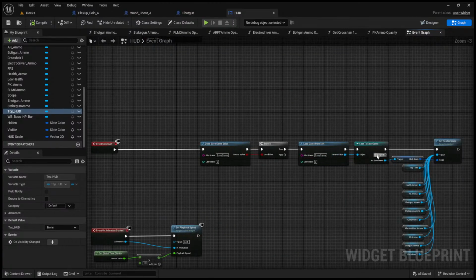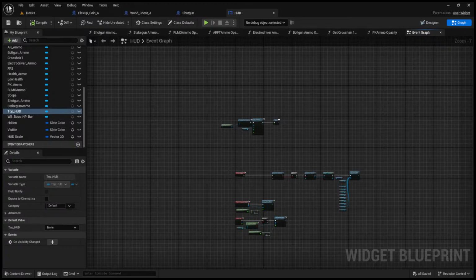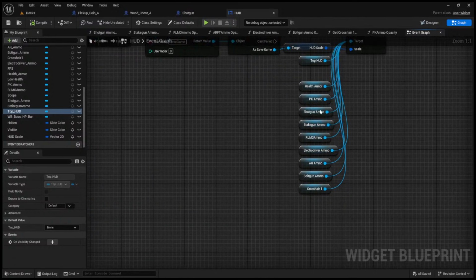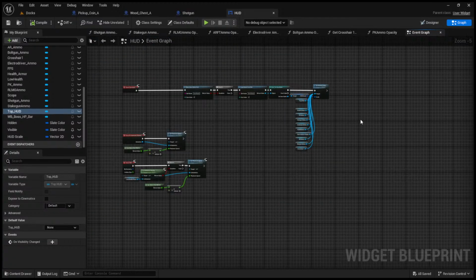That's pretty much what this is for. And again, this is also not complete. There's going to be way more of these data points. I only have it for the ammo and health right now, but later on, there's going to be a lot more of those here.